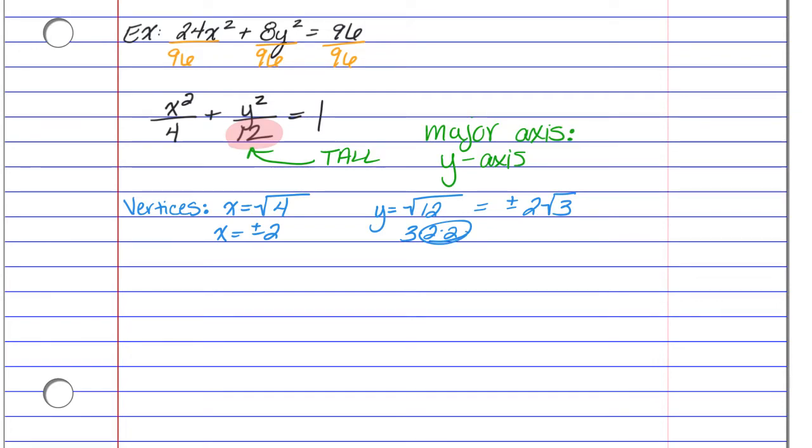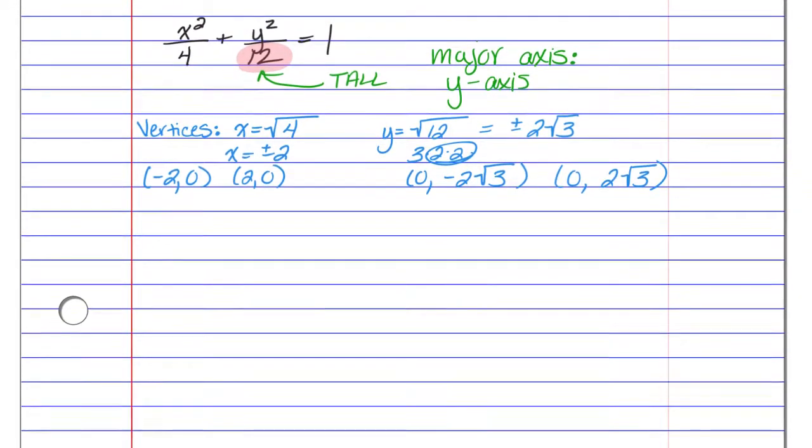So at this point, it is centered at 0, 0. We're going to take a look at an example in just a moment about one that's not centered at 0, 0. And so my ordered pairs are 2 units to the right and 2 units to the left of the center. So both negative 2, 0 and positive 2, 0. And the same thing with my y. It is both positive and negative 2 square roots of 3 in the vertical direction from my center. So I get 0, negative 2 square roots of 3, and 0, 2 square roots of 3.